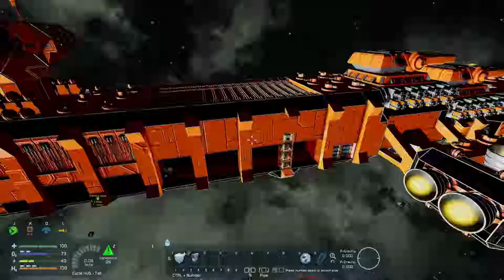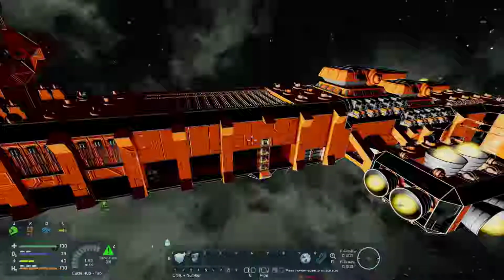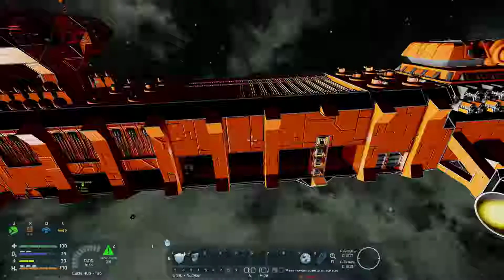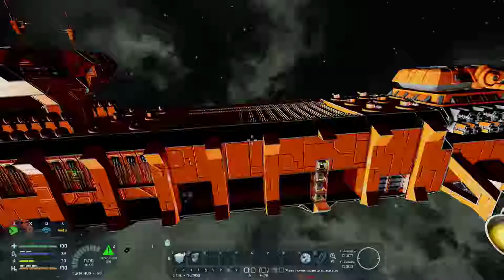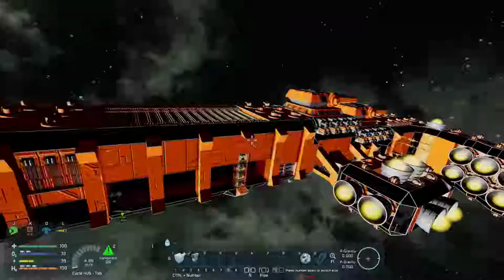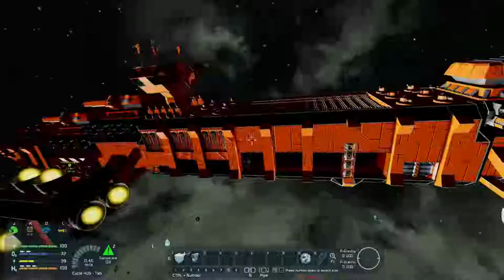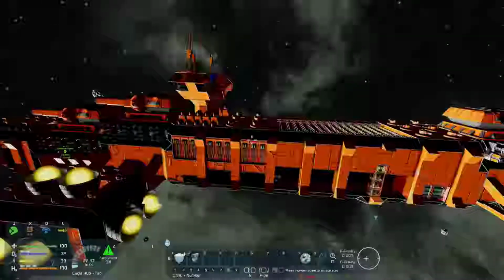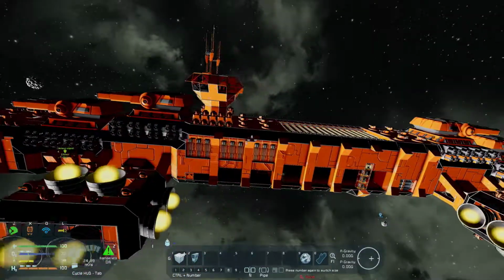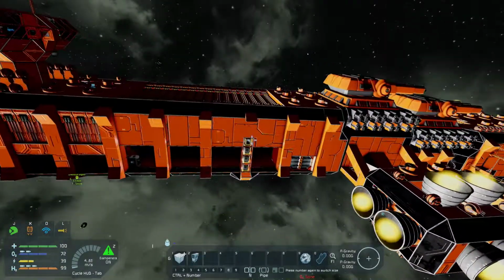Originally, if you remember during the series here, I had the smaller fighters bolted to the side of the ship, and while that worked, everything was great and fine and dandy. I think given the space over here, I'm going to do things a little bit differently. So what I want to do is build some legitimate landing pads.